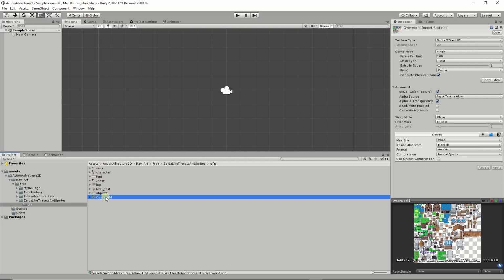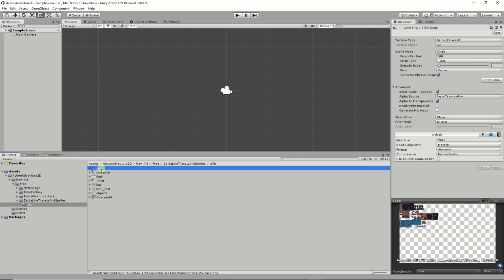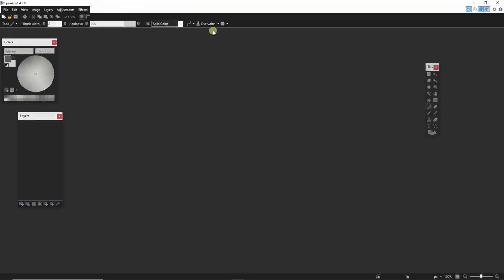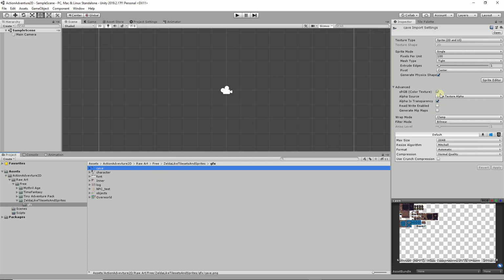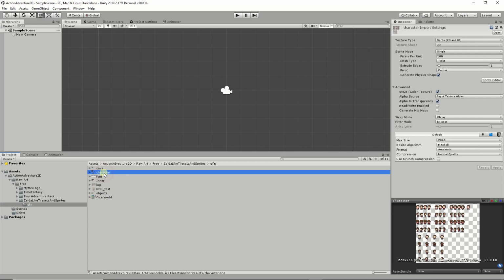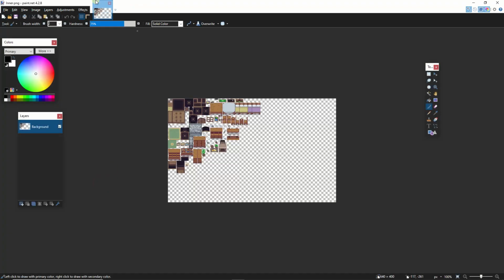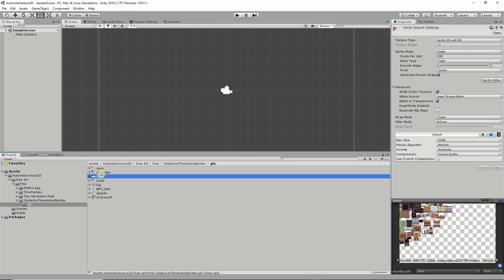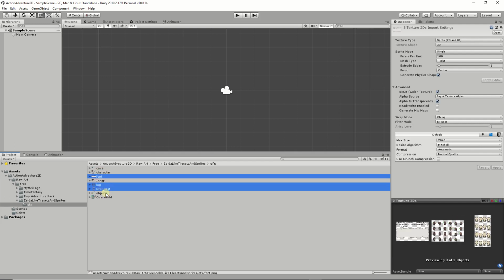So inside our Zelda Like tile sets and sprites, if you notice, it's one big sprite sheet. Like the cave here is just one big huge sprite sheet, right? So actually we don't have to do anything with this because we will be using the sprite inside of Tiled. So there's nothing to set up with that. Our character, we're going to need to change our inner. Nope, our inner. We're not going to do anything with our inner. So character, log, NPC test, and objects.